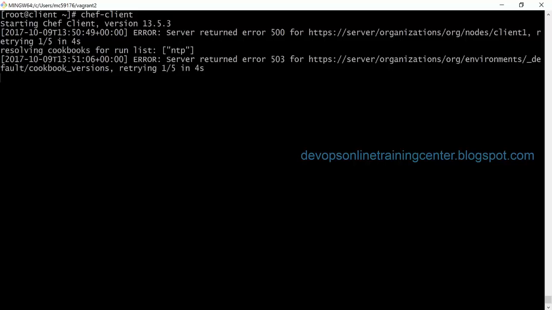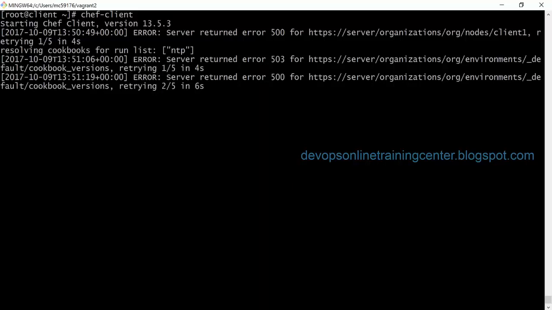If you want to do something on the graphical user interface, then we need to open the server graphical user interface and perform something. Okay, so you upload the cookbook on the server, and when you execute, chef client takes the run list from the development kit and the cookbook from the server, right?